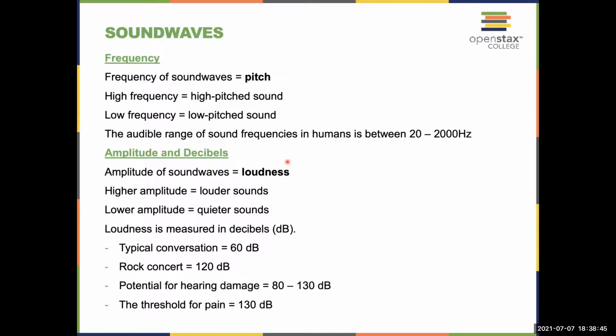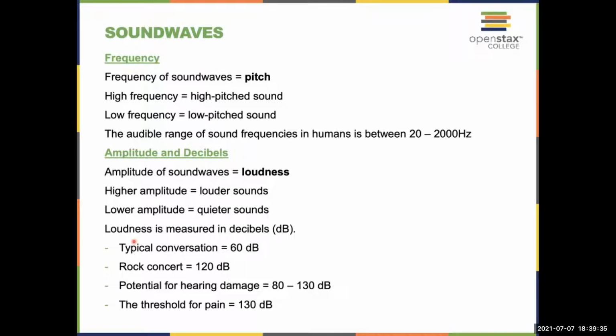And we're going to see here in just a second when we talk about amplitudes and decibels, right, which is the loudness of the waves, what can be dangerous. So amplitude, again, remember amplitude is the measurement from crest to trough. That's going to be loudness. So if you want me to raise my voice or talk louder, you are actually asking me to raise my amplitude, right? So the higher the amplitude, the louder the sound. The lower the amplitude, the quieter the sound. And then loudness is measured in decibels, which is right here, lowercase d followed by an uppercase B. So that's what you're looking at.